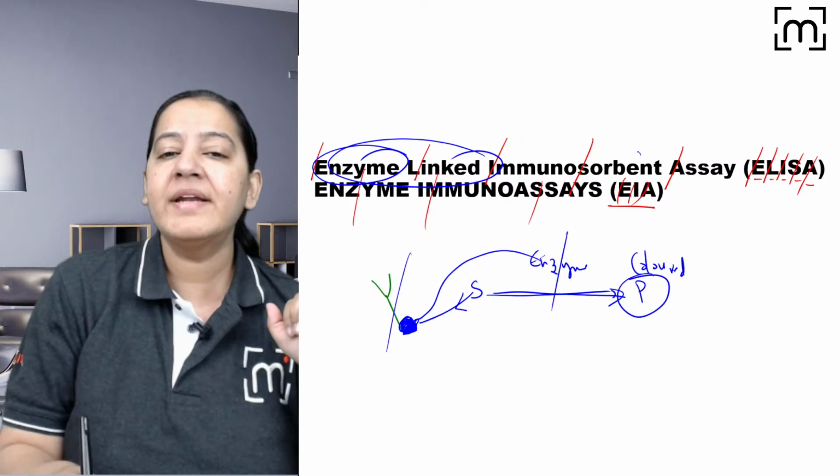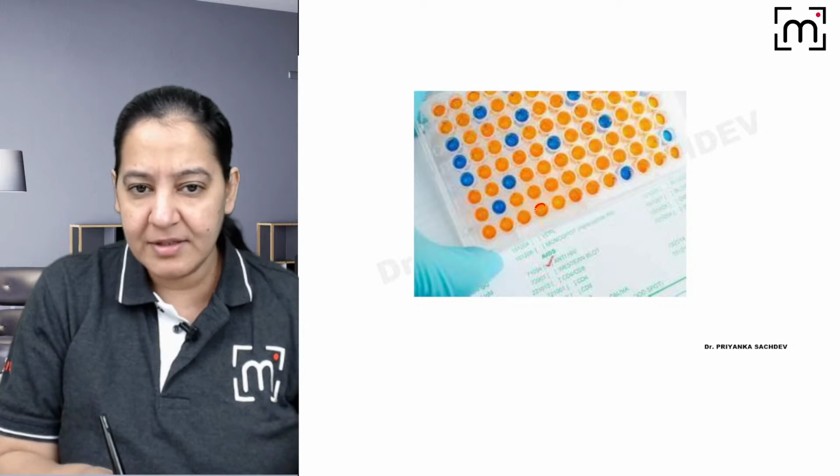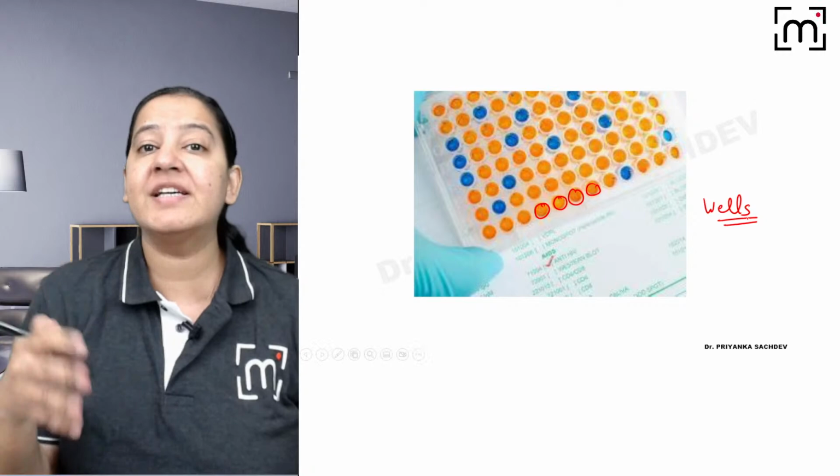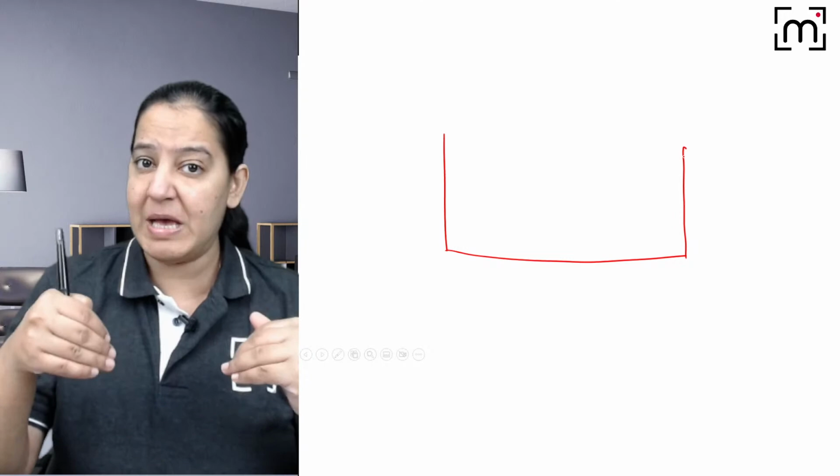Number two, why is it known as immunosorbent? So we apply ELISA on a plate. You have seen this plate. This is known as the ELISA plate. On the ELISA plate, we have multiple wells. Can you see? These all are known as wells, inside which we take the sample of the patient. Now, let me draw a well separately. Just suppose this is a well, one of the wells on the ELISA plate, in which I will apply the test, the patient sample, to see whether it is positive or negative.